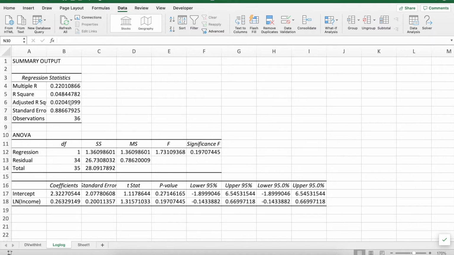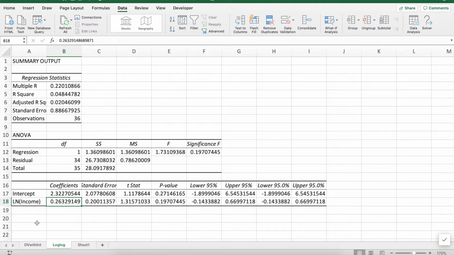Okay. So the adjusted R squared, not great. We're gonna fly through this. Not great, right? The F stat here is greater than 0.05, so we're going to actually fail to reject the null, meaning that the natural log of income, our only slope parameter, is not significant. So this model is not jointly significant, so it's not a good model. Okay, and sure enough, if we look at the p-value on this coefficient, it's 0.19. Again, greater than 0.05, meaning that this coefficient is insignificant. Okay, not a great model.